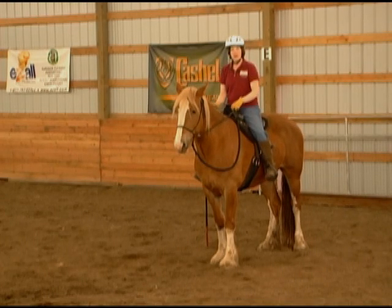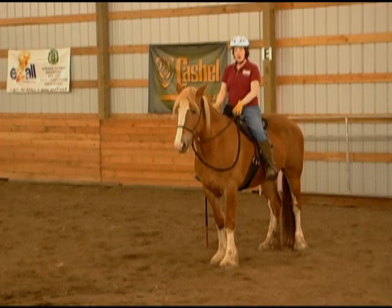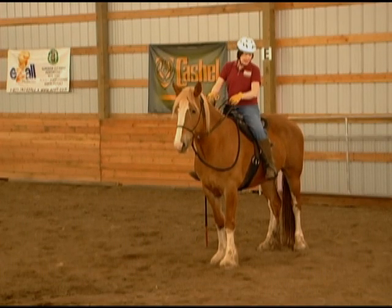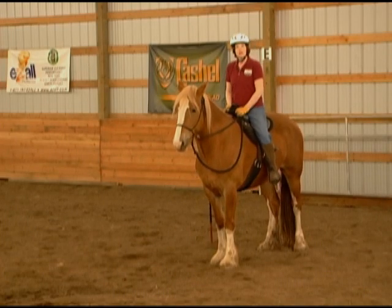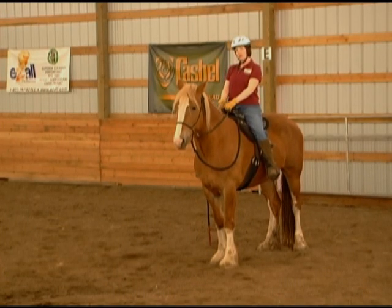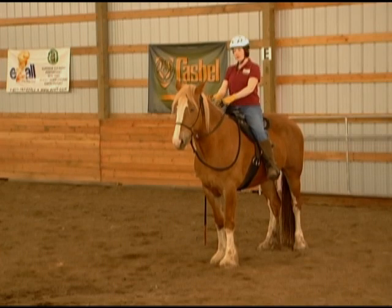I'm going to first start with the agitation of the rein. And where I want to go is I pick up my rein, she drops her head, and then I go 1, 2, and I paddle her back. That comes in time. But this is how you can start it. And remember, be patient with your horse. Break it down into small steps.